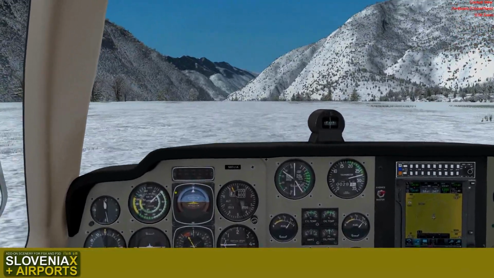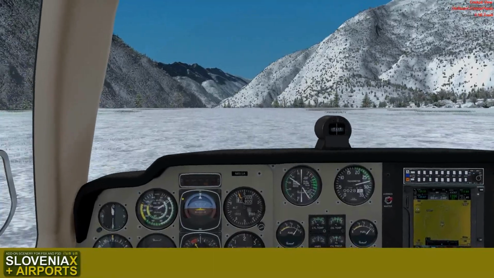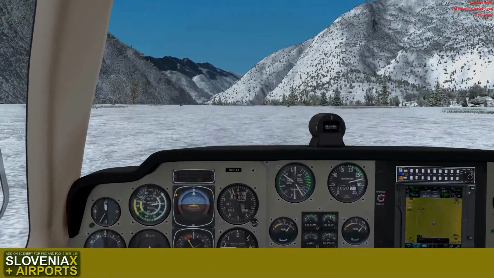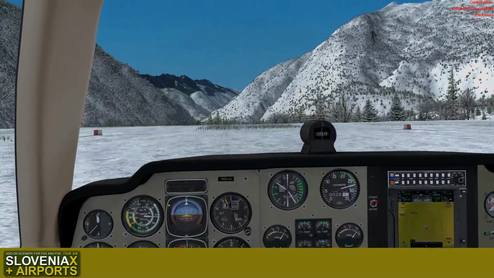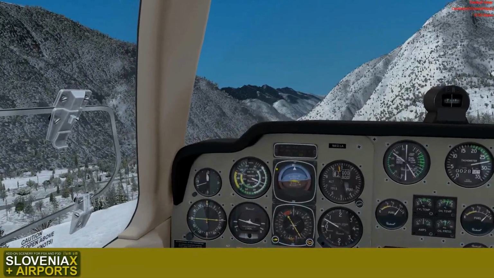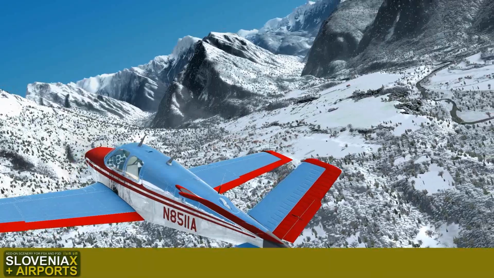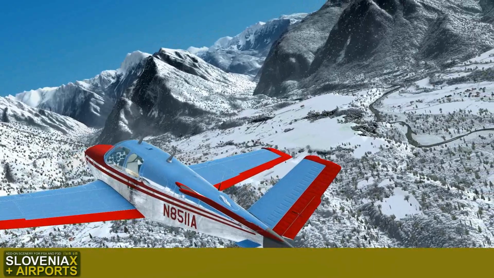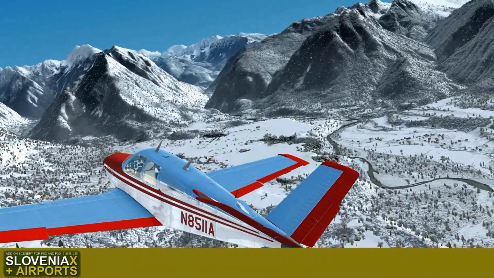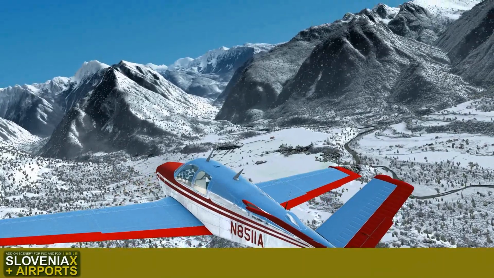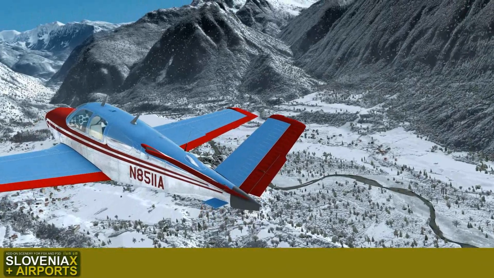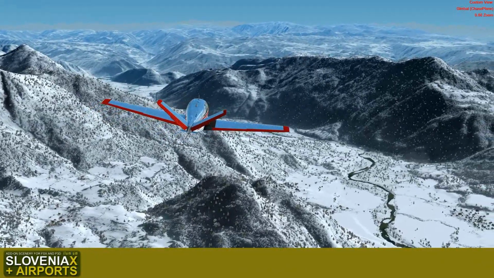So we took off. You can already see the snow coverage, and it looks wintry. Of course, the photoreal imagery has its limits, so the shadows are really dark and deep, because at the time of the recordings of the imagery, the shadows were as they were, and could not be improved much during the post-processing.